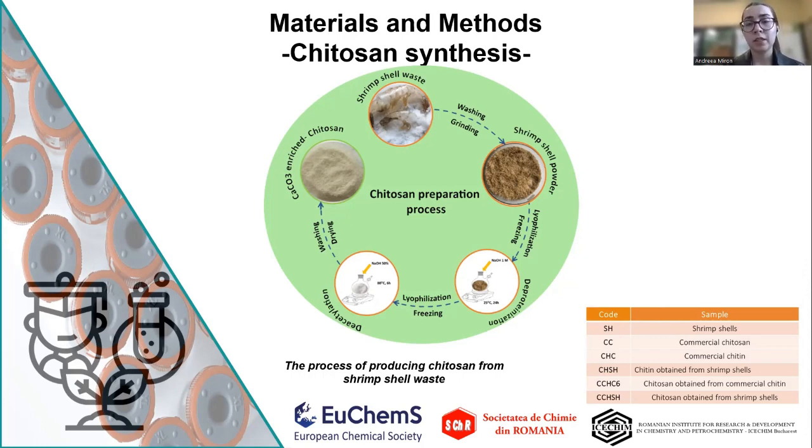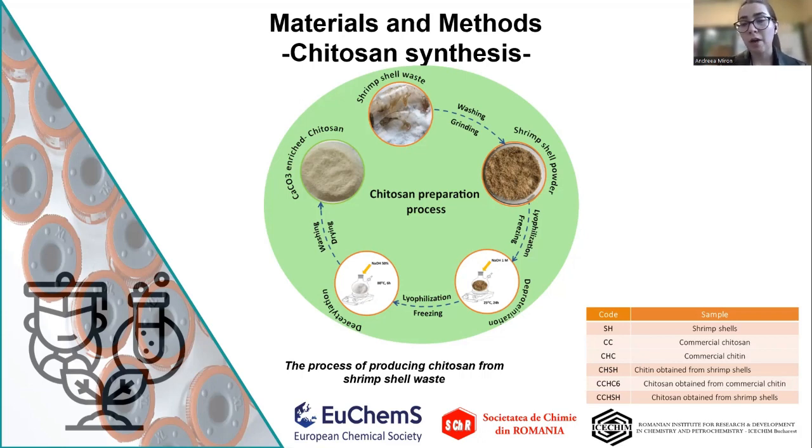After this, we have chitin with an amount of calcium carbonate, because the normal process of obtaining chitosan involves two steps, deproteinization and demineralization, but we are making just the deproteinization of the shell. And the next step is the deacetylation with a strong sodium hydroxide solution, 50% at 80 degrees Celsius for 6 hours. After the deacetylation process, the powder is washed and dried in the oven, and in the end we obtain chitosan enriched with calcium carbonate.